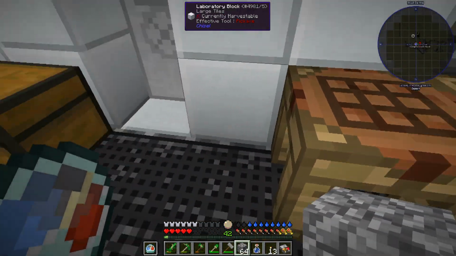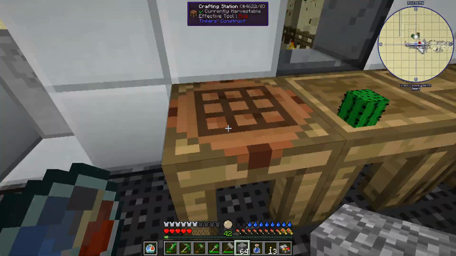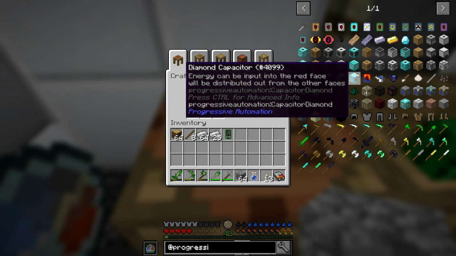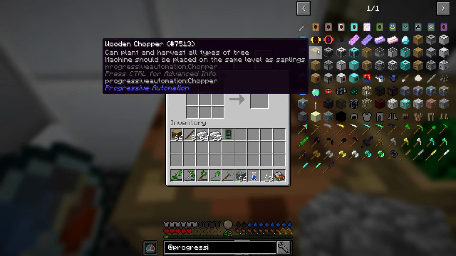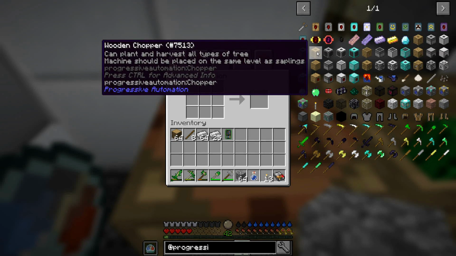So we have just a little bit of time left, so I think what I want to do is try to automate the cutting of these trees. So we have progressive automation, and that gives us this chopper. So this is kind of neat. It should actually cut trees for us.